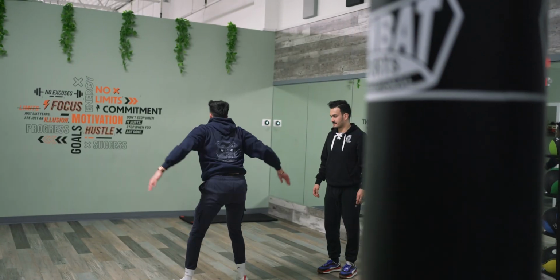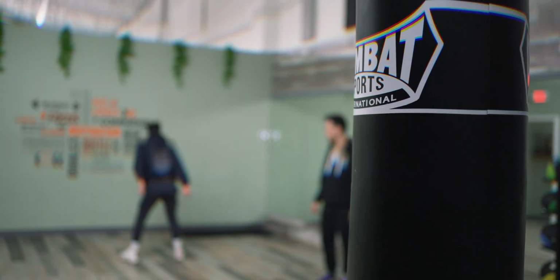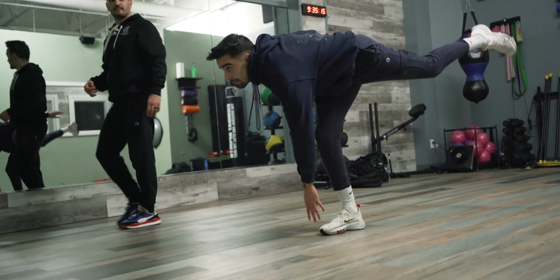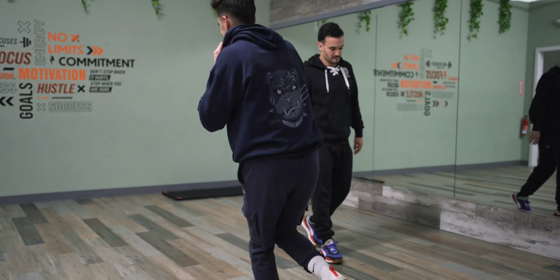Alright guys, so very important, you gotta get the footwork down. The most basic, fundamental thing of boxing is footwork and movement, right? It doesn't matter how big of a punch you can throw, how strong you are, none of that matters. If you can't get to your spots to land your punch, you won't land your punch. It's that simple, right? Very important.